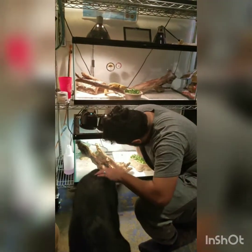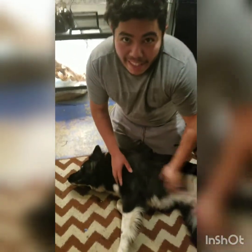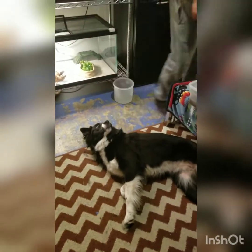Watch out, puppy. This is my puppy right here. Her name is Khaleesi. Come here, Khaleesi. Say hi to the camera. She's very playful. She just loves attention. She's a border collie, husky, and Australian shepherd. She's my little mutt. But I love her to death.